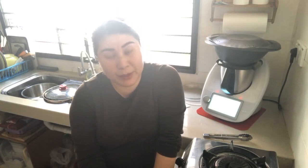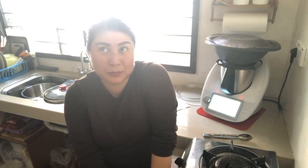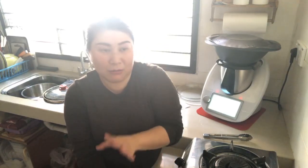Okay, and I've not arranged any live for this week after this, but I do plan to make a red velvet cake for my children, okay? Probably Friday or Saturday. I want to space out the frequency they consume sugar and dessert, because yesterday we made a mango sago for them, okay?